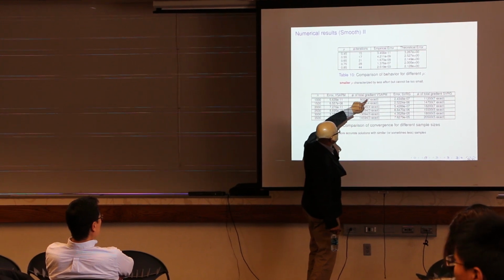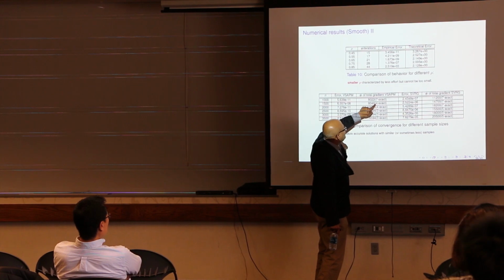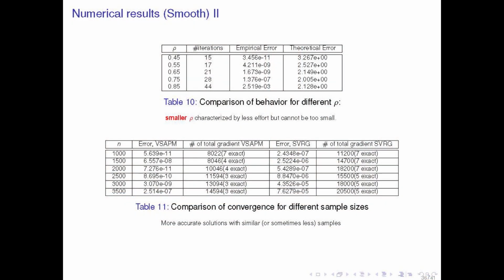And when you use this information, the last 7 steps were exact gradients. Here the last 4 were exact. In this case, there were more exact gradients because the way SVRG runs is it does exact gradients, a bunch of little steps, exact gradient, bunch of little steps, and so on. So they end up taking more exact gradients, but we seem to get better accuracy just because of the way the algorithm is structured.